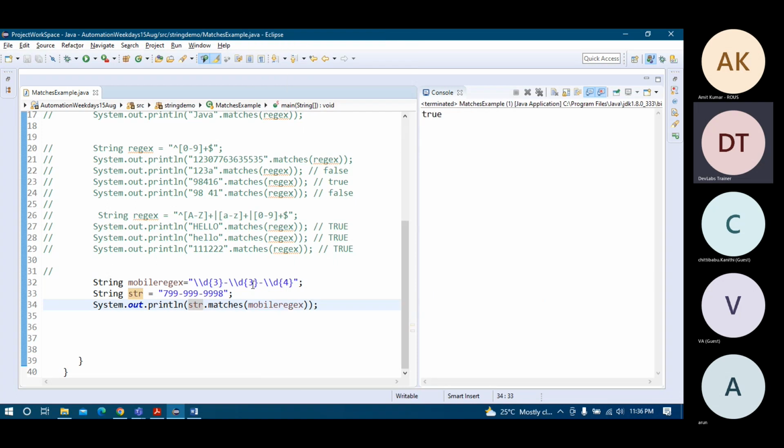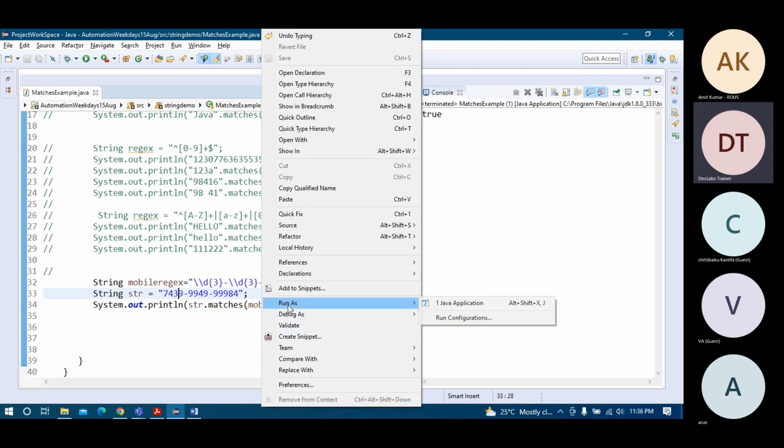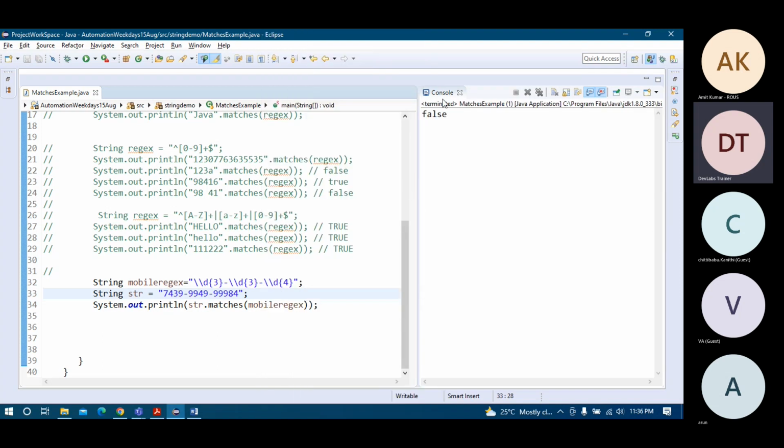So it's saying true. But if I pass more characters here, and more numbers here, then when I run this time it should show false. A way of writing this: if you want to provide a range, you can provide a range like this. I'm saying 3 to 5.